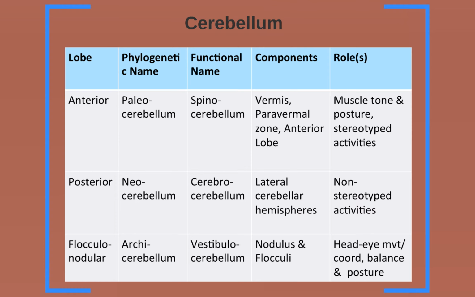This information can be deduced through our tests and measures during our normal physical therapy examination. When we perform our examination, if we were to see somebody that had difficulty with coordination, we could ask them to perform a stereotyped activity and assess their coordination. If that's uninvolved or not affected, then we might note that spinocerebellum could be uninvolved or intact. However, if non-stereotyped activities are not affected, but stereotyped activities are, we can make the assumption that the cerebrocerebellum is not affected and the spinocerebellum is affected.